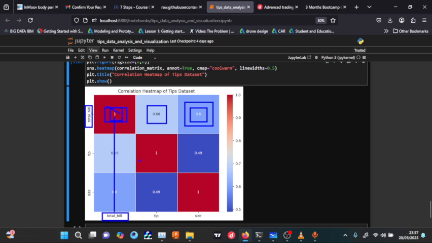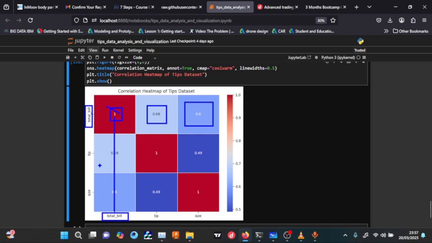And for example, let's take a look. The reason why this box is red is that the tip has a positive correlation to itself. Now it makes sense. It should have a positive correlation to itself, because the tip and the tip have a positive correlation to each other.